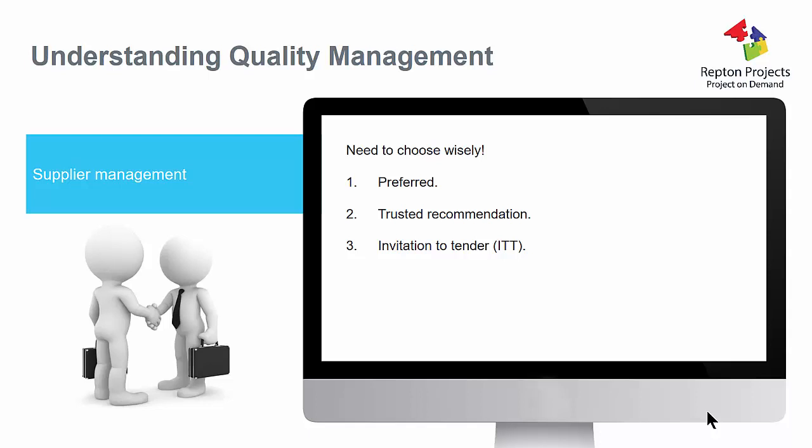Obviously, a preferred supplier. If our company has got a preferred supplier list, then that's our first port of call, because we've worked in the past with these suppliers, so we've usually got a trusted relationship with them, and we know a lot about them because we've worked with them before. So if we can, let's go for our preferred suppliers. If we haven't got a preferred supplier list and we can get a recommendation of somebody that we trust, just like real life outside at home, if you get a recommendation for an electrician or a plumber, we tend to go with that one. But obviously sometimes you haven't got that.